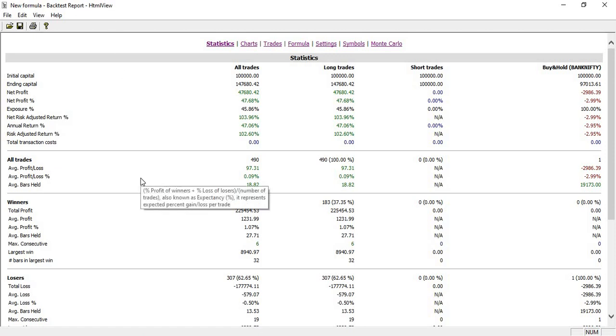This report, you can just save it somewhere, and you can open it and see it at any point in time. You don't have to run the backtest every time to generate these reports. So you can save it, and then you can open it in your web page and view it anytime. If you want to share your strategy results or statistics with someone, this report will come in handy. So that's the beauty of this particular backtest report.